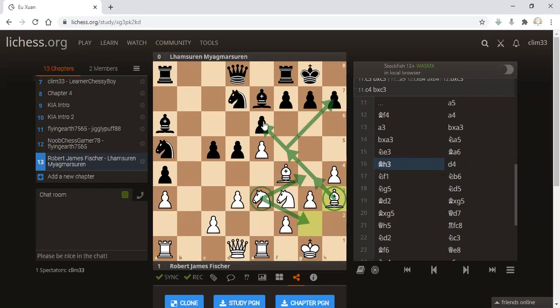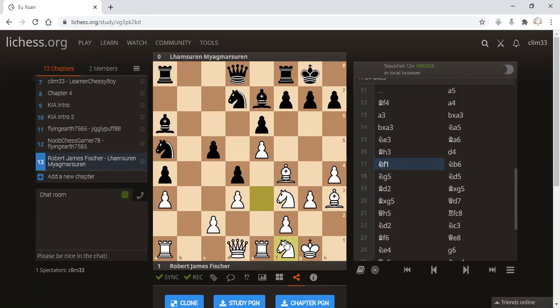But then, of course, you might tell me that the pawn will take. But it depends on the situation. He's also preparing his bishop over here. Basically, these are a few ideas why he moved his bishop to h3. Okay. See, d4 happens. So he moved back the knight to f1. Okay. Moved back the knight to f1.